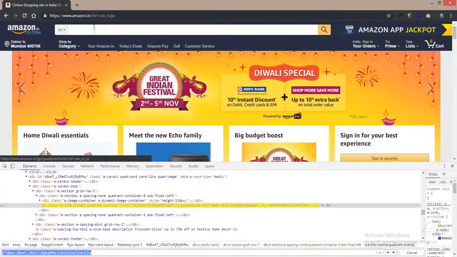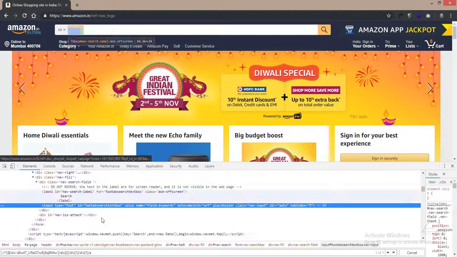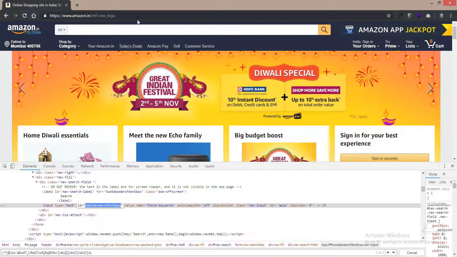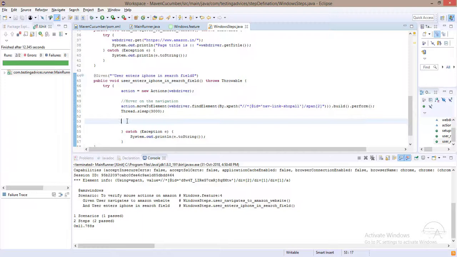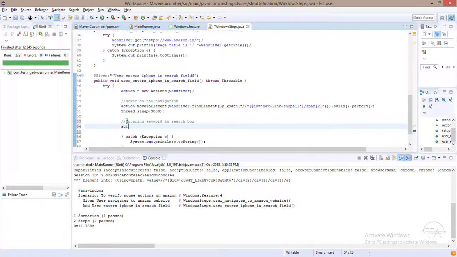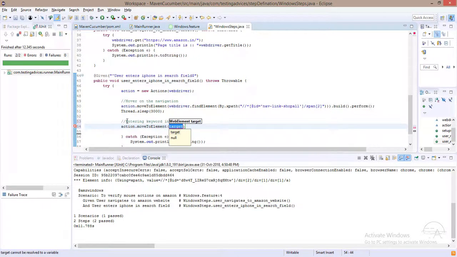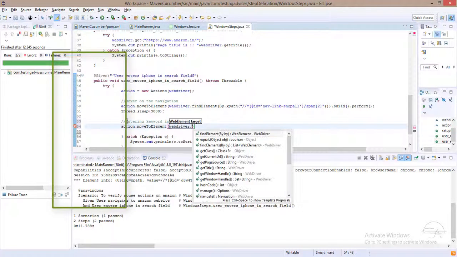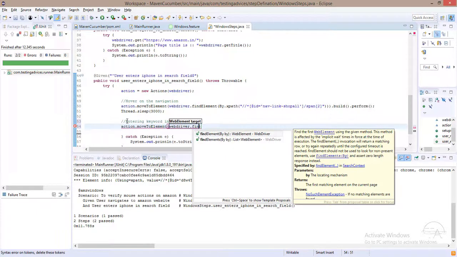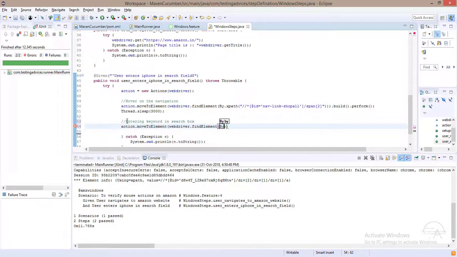Now we will click inside this box and try entering some keyword. Let's say entering keyword in search box. Again we'll use the actions class: action dot move to element, within which we provide the find element path. WebDriver dot find element by, this time we are using ID, and put the name of the ID.